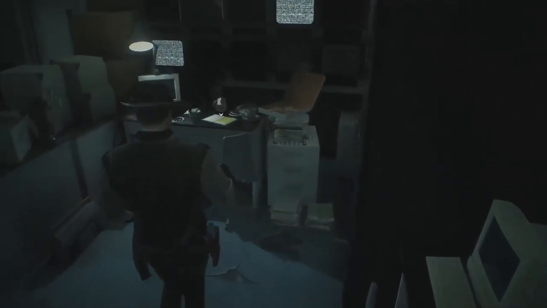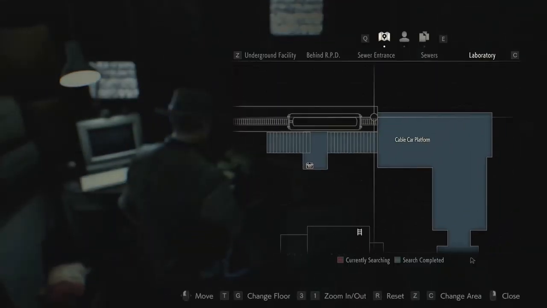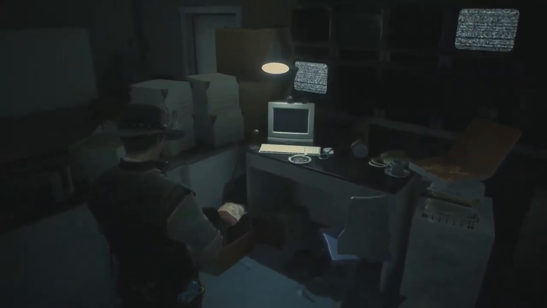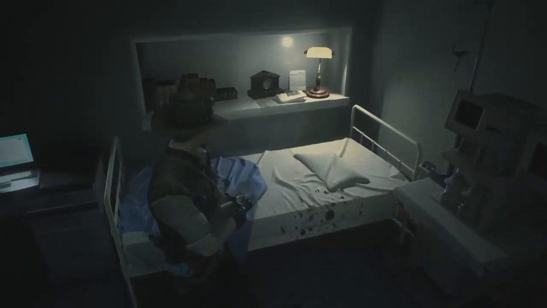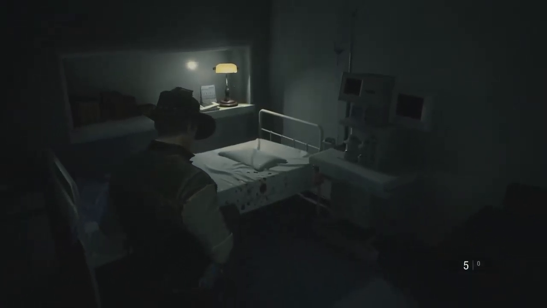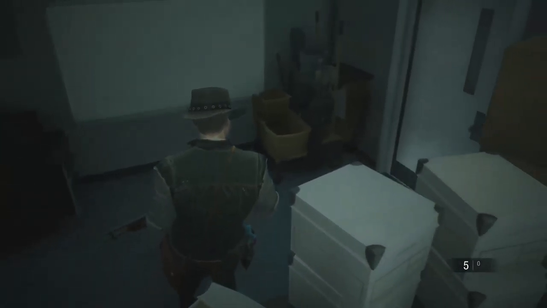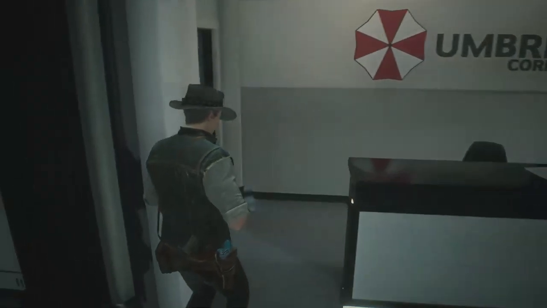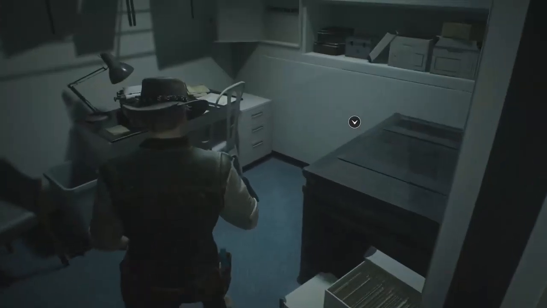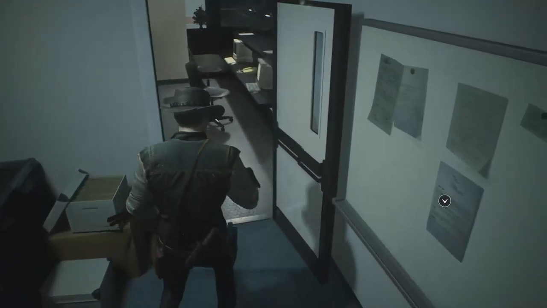Let's see what we have here. What is this? Alright. Research lab north map. Awesome. It's good to have. Let's see a bed with blood all over it. That doesn't bode well. A big old duffel bag. Wonder what's in that. If we can steal some stuff from in there. Okay, save point.